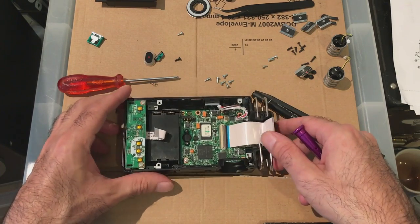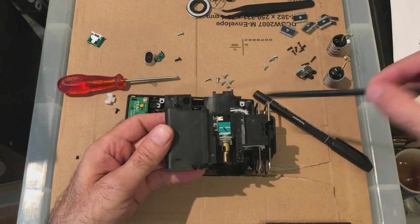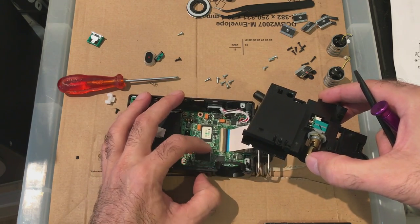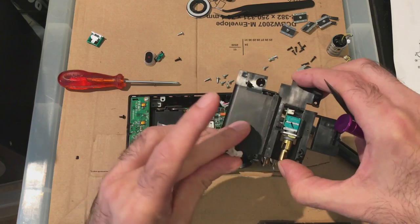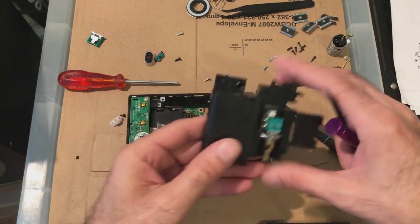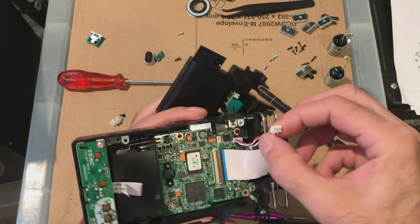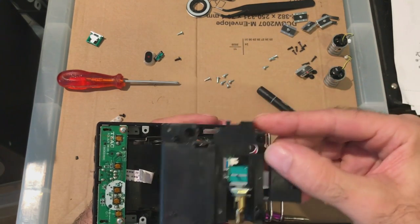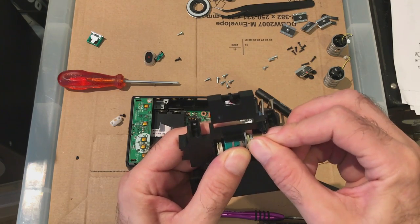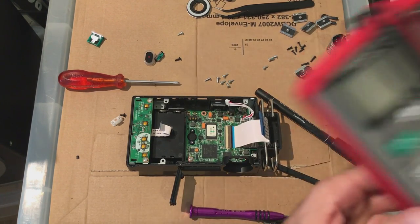Right. Now comes the fun part, putting the other boards in. Now, from what I remember, this one goes in next. Three screws. One, two, three. Now this also goes on here. I wonder if that can go on. No, it's got to go on afterwards. I have to take it off first. Now this one goes in. Got the ribbon and the connector for the tight. Let's get this out of the way. Some sort of top of my toolbox.